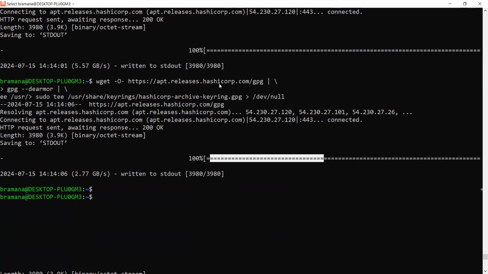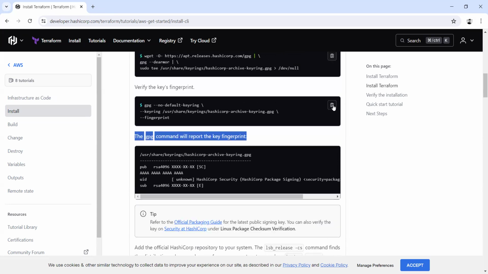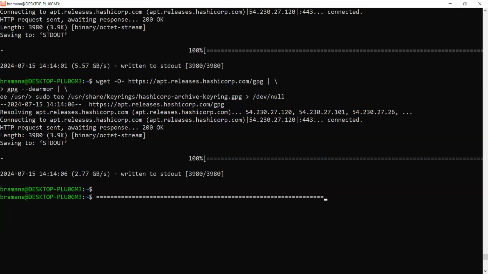Okay, so after that, let me go back to the site here. The next thing is you need to get the GPG command that will report the key fingerprints. So you need to copy this GPG command and run this again on this server.